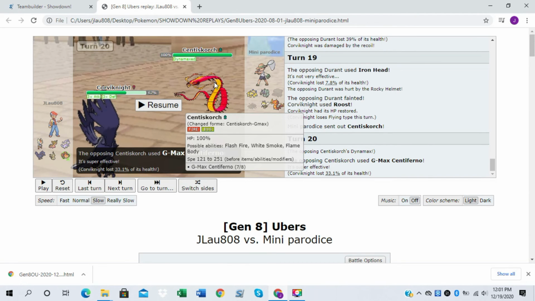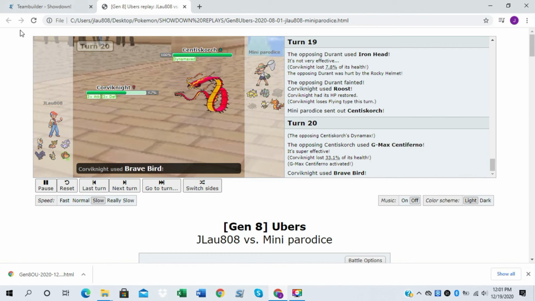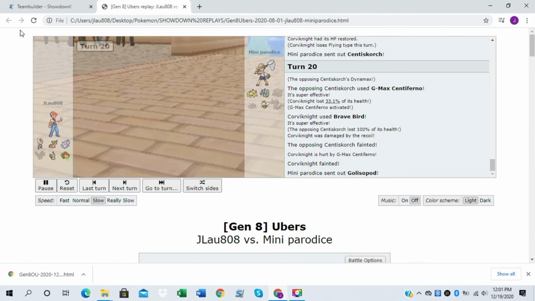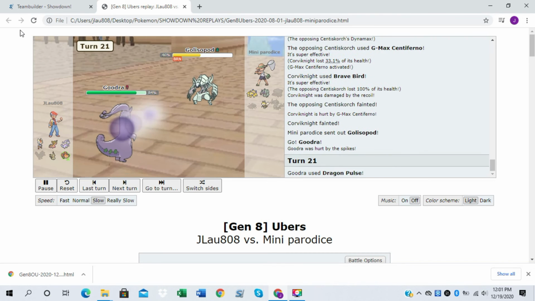Because that is a G-Max move. I don't know the base power of G-Max Centiferno, but yeah, I was surprised myself to have tanked it that well. Nonetheless, let's resume and see what happens now. It's gone. But of course I go down because of Centiferno. So 3 left versus 5. Let's see how we finish this.